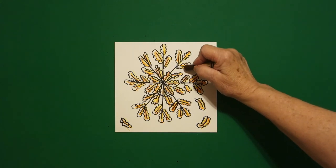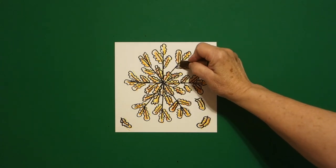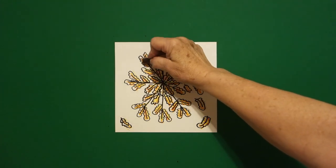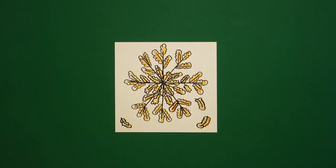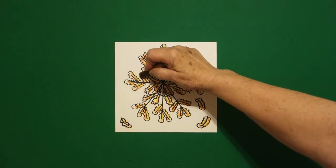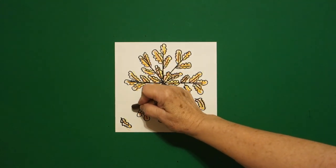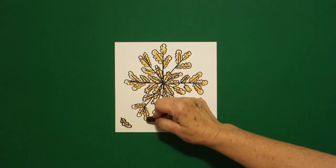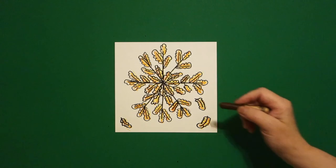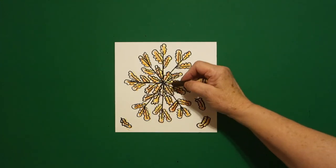Some of you might want to take your other color, like your green, and add a little bit of green, but I'm going to keep mine in this range. Work your way around. Doesn't need a lot, because see, you've got all those other colors. Once you get all those other colors on there, it's pretty simple just to add this on. Okay, I think that's everything.